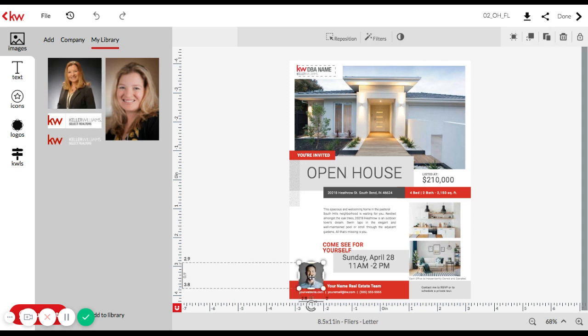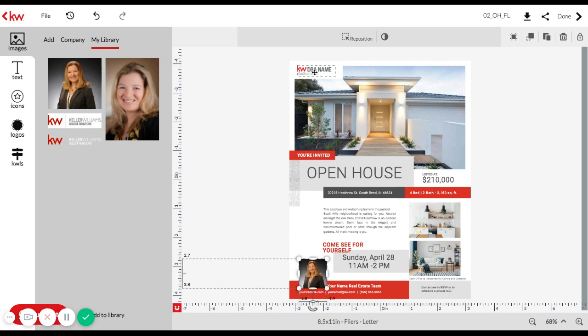So then what you're able to do is select where you want things to change, right? So let's say I want my picture right here. So I'm going to click on the picture. And then I'll go up here and it says replace image. So again, first you click on where you want to replace it and then what you want to replace it with. So I'm going to click replace and it puts my picture there. And if I want to, I can take it and make it a little larger.